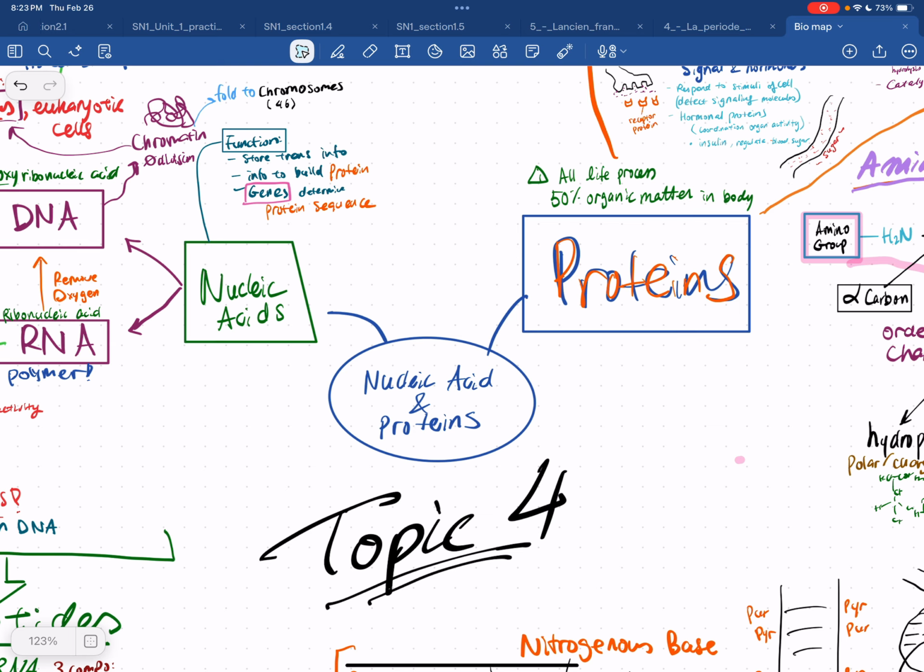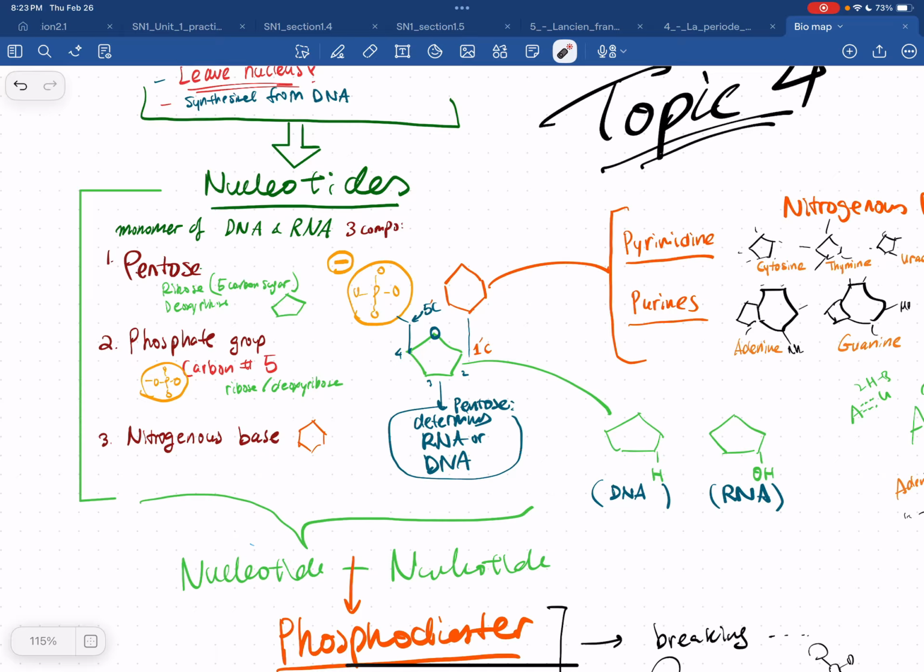So let's just move on to nucleic acid. Nucleic acids are made out of 3 things, which is pentose, phosphate group, and nitrogenous base. And there's a 5-carbon sugar for pentose, either ribose or deoxyribose. If it's missing an oxygen, then it's going to be a deoxyribose. Phosphates have charge, they're negatively charged, with the phosphate group on the number 5 carbon. And the nitrogenous bases are A, T, C or A, U, C, G, and we're going to be talking about those as well.